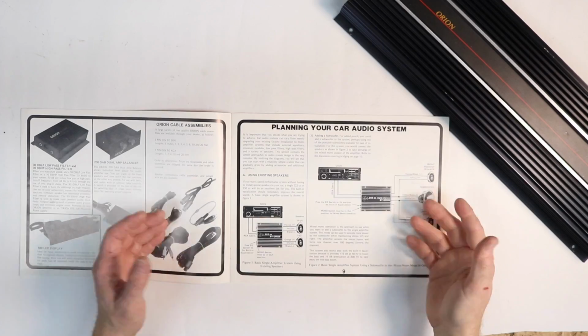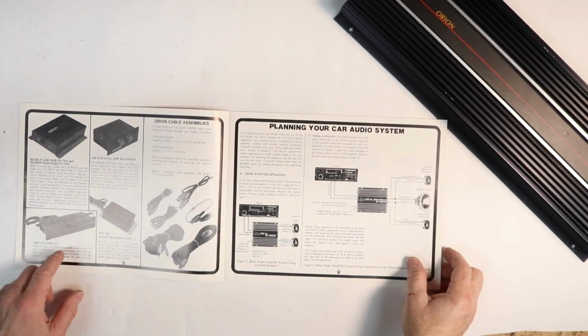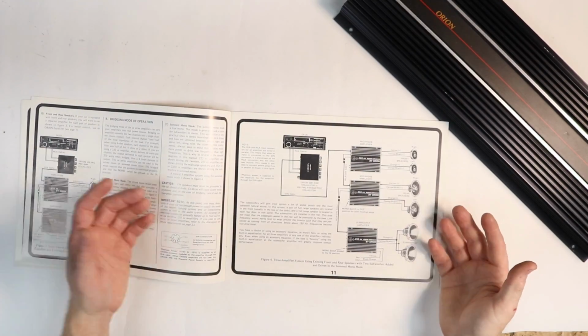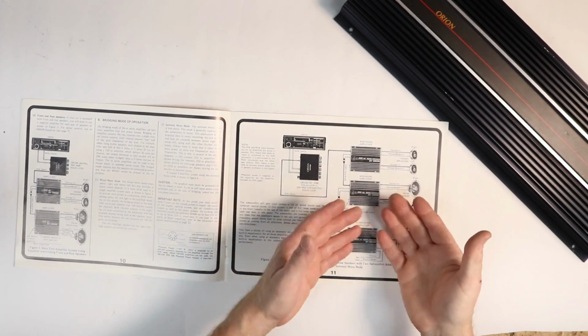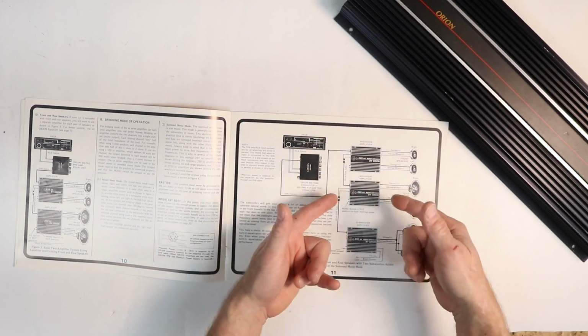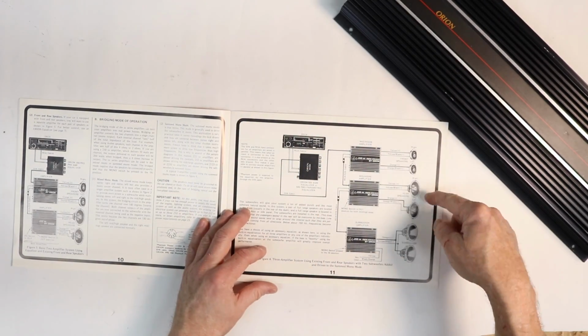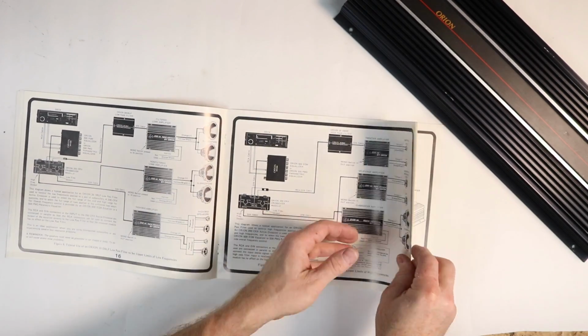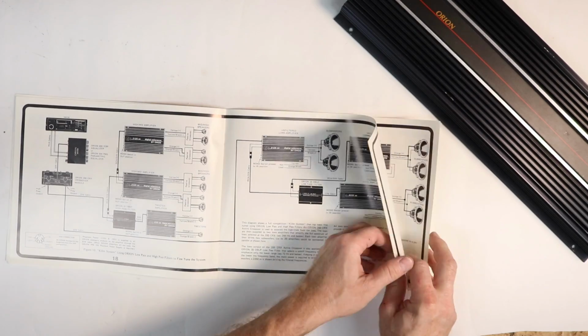This was a sales guide that they handed out. You could just take this. You had this little guy here that had lights, and this was a system builder as well. It would tell you how to do a full active system, something we talk about a lot now. You have a 250, a 250, and a 250, tweeter, mid, subwoofers. They would just tease you with the allure of building some amazing systems.